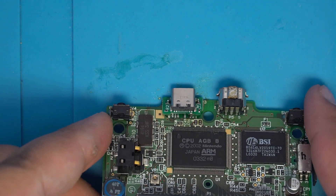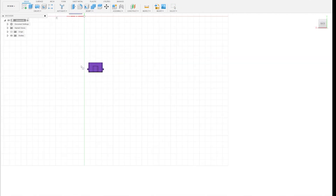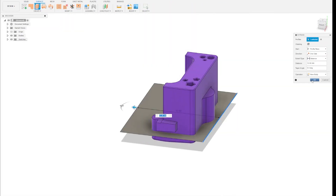This is where I noticed the next issue: the adapter for the port to fit into the shell sticks out slightly too far and protrudes out of the shell by about a millimeter or less. So I had to take the file and import it into Fusion 360 in order to adjust it so that it would fit better.